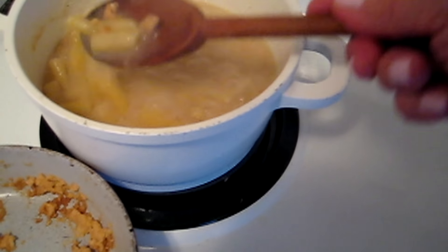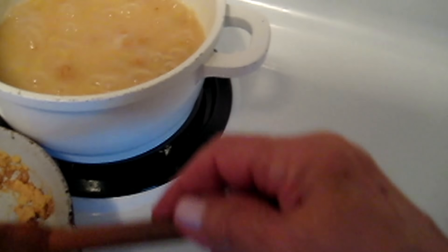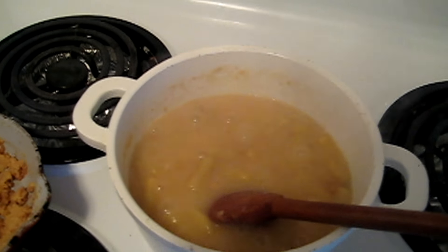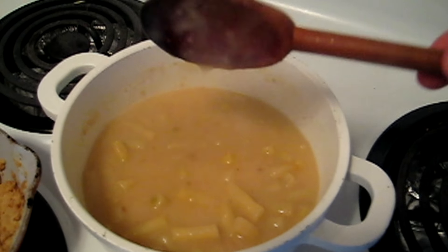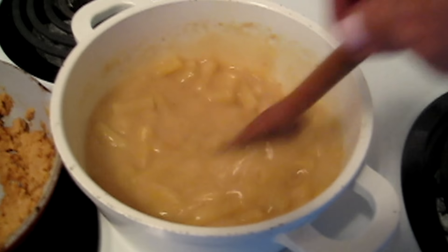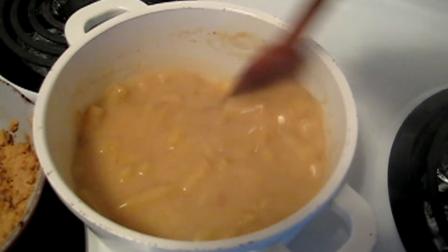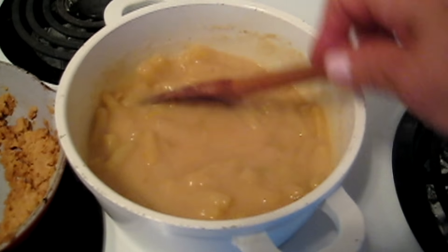It's still a little watery, so let's try another spoon. I'll turn down the stove and pull it right off. Now you see how nicely thick it's starting to be. But don't hurry to put in any more thickener — the roux, I mean — because as it cooks it gets a little bit thicker. And if you do put too much in, just put a little bit of water and it will loosen up again. And that's all there is to it.